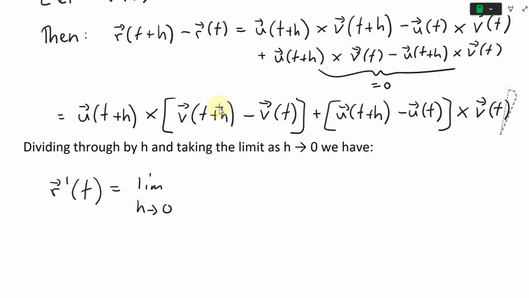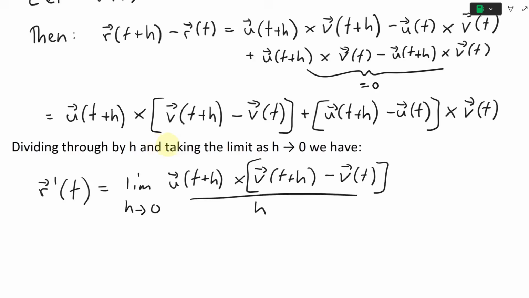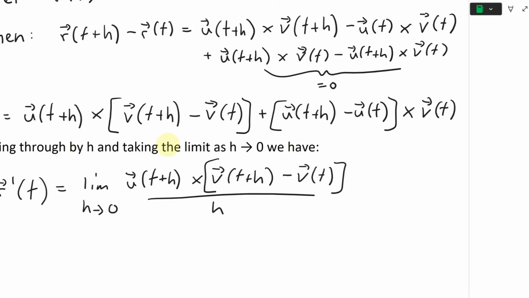So what I'm going to do is, actually, we'll do this separately. We could just take the limit and then also separate it. So I'll just write it all out, it'll probably be quicker. r of t plus h, then cross v of t plus h minus v of t, like this. Put a bracket like this. Then divide this all out by h, and that's one of them there. All right, here, just fix that up, and now let's go to the next setup.